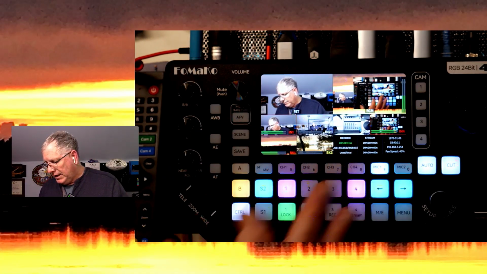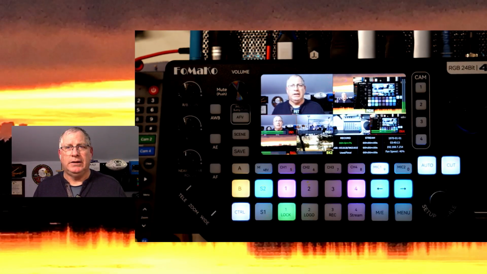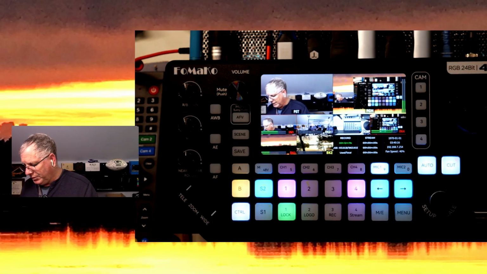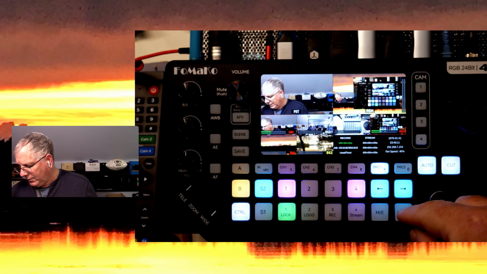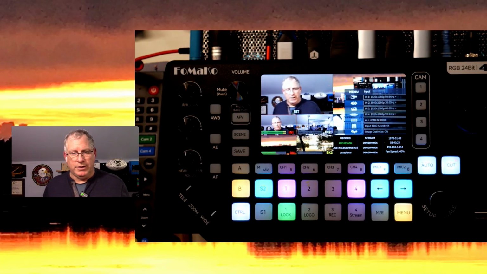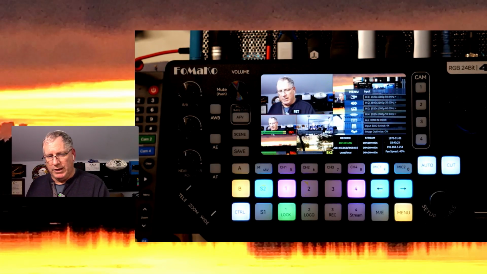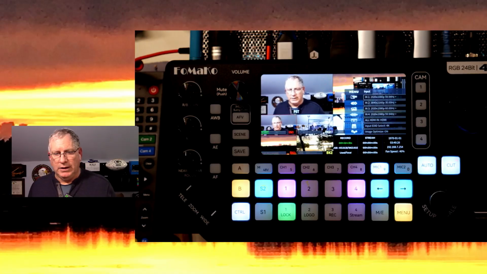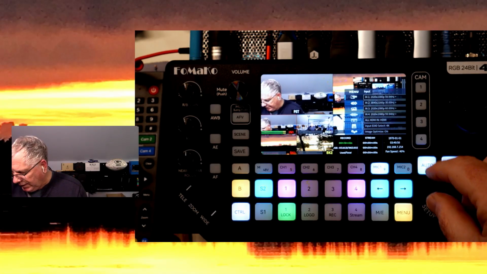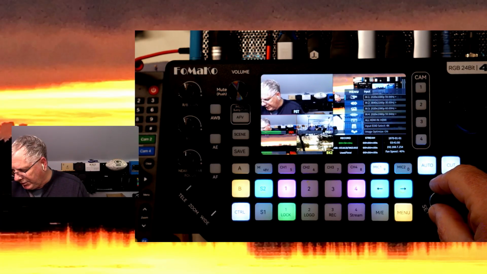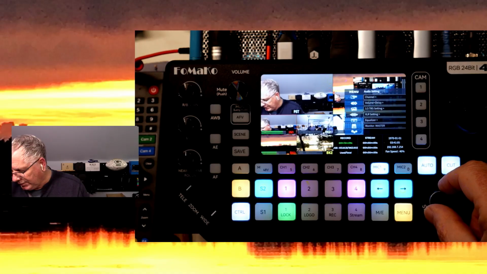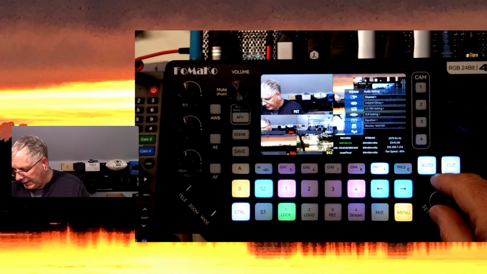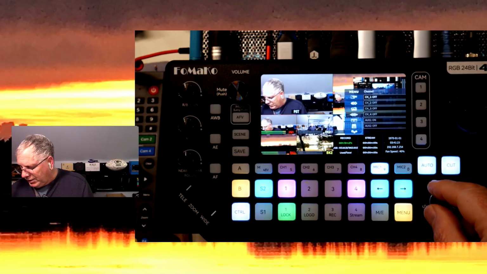So that's all of my audio inputs, and now let's look a little bit at the output side and also at the menu. So I'm going to bring up the menu here, and you can see it comes up on the right hand side, so it kind of gets in the way of the program out. All right. So right here you can see that I've got the inputs, and I'm going to come down here to my little sound indicator, and then you can see all the channels.